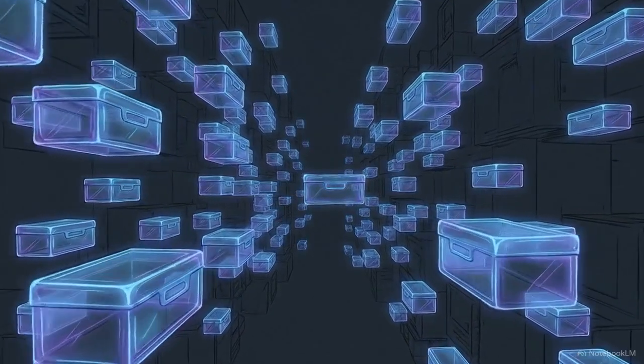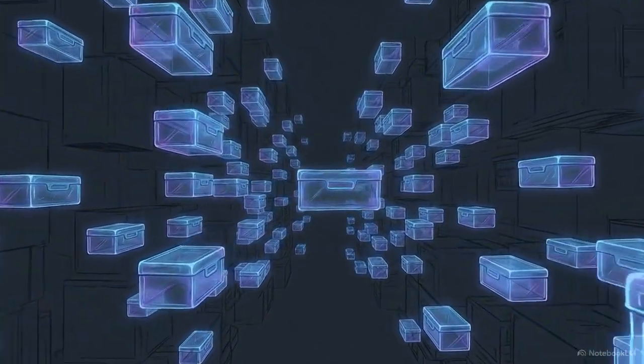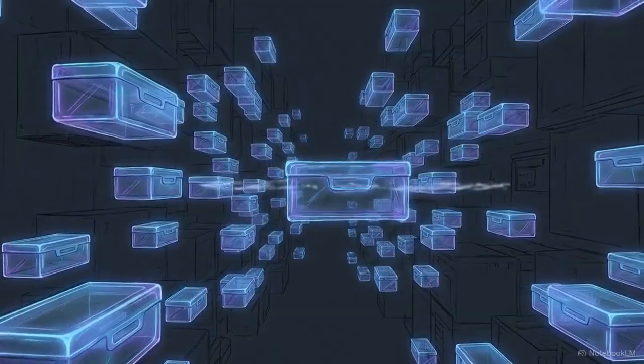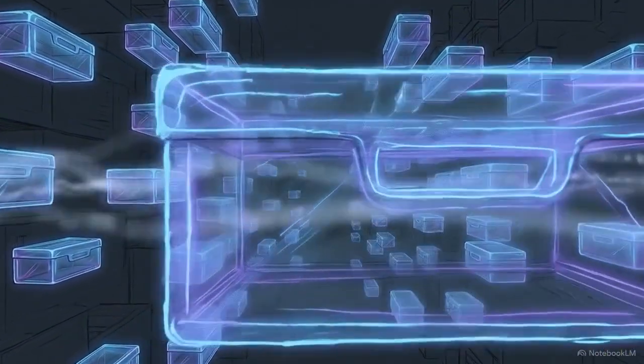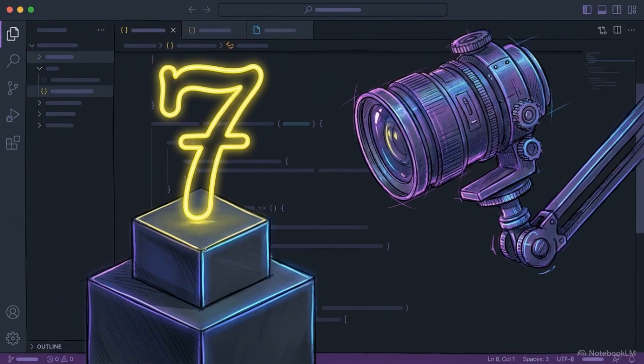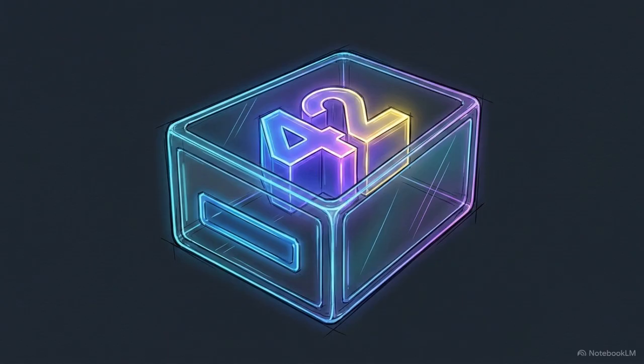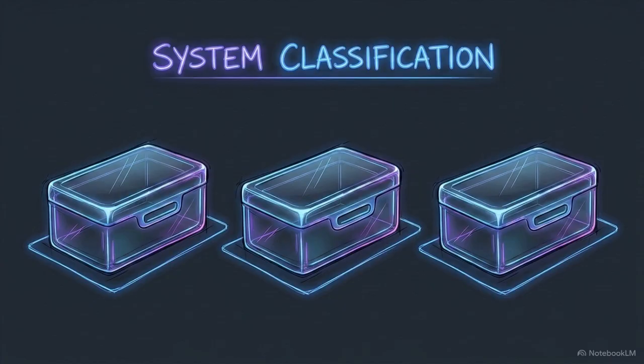Have you ever wondered how a computer remembers a specific number to use it later? Imagine the computer's memory as a vast, empty warehouse. A computer doesn't intuitively understand a number the way we do. To keep track of a value, we have to provide specific, clearly labeled digital boxes to put that number inside. In programming, the system we use to categorize these numbers is called numeric data types.